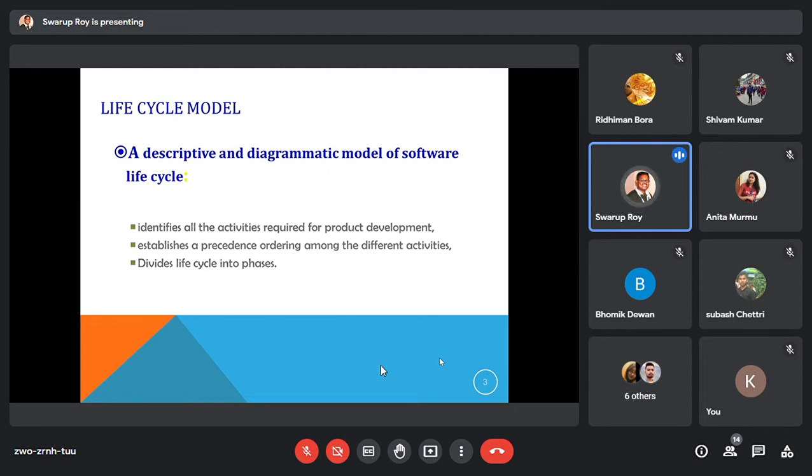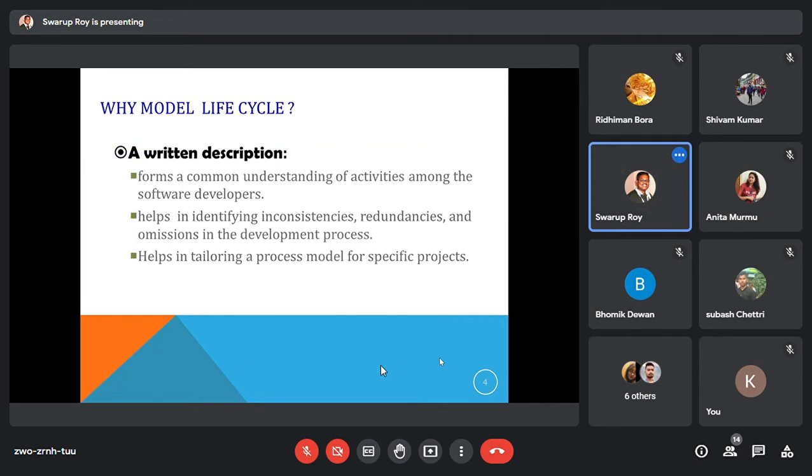As I have mentioned, these models are nothing but the phases or steps that I have shown you in SDLC. These are the major steps that normally take part in those models. But how to do that varies from model to model. Now, what actually happens is that the modeling helps us do that. It's basically a kind of documentation of the different steps to be conducted.